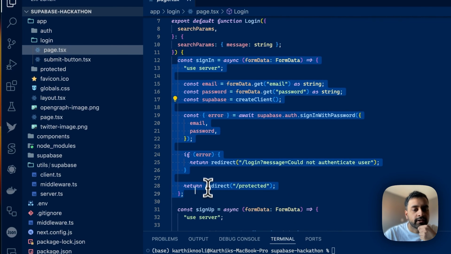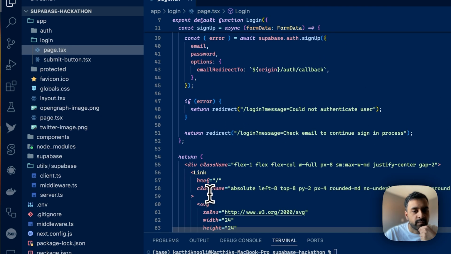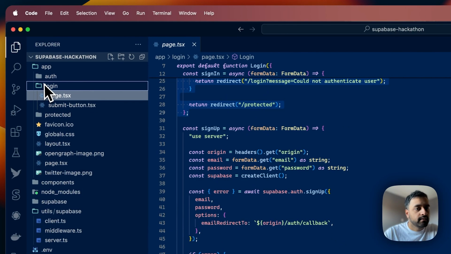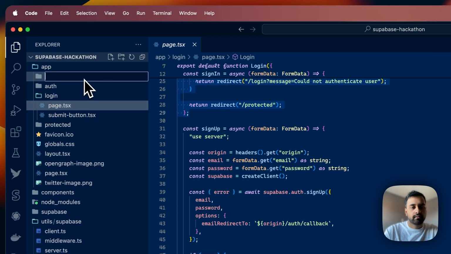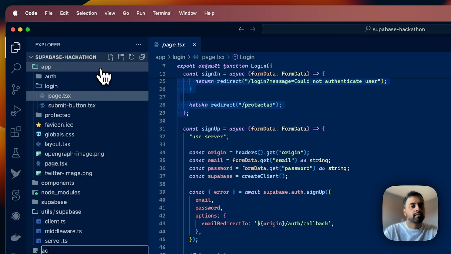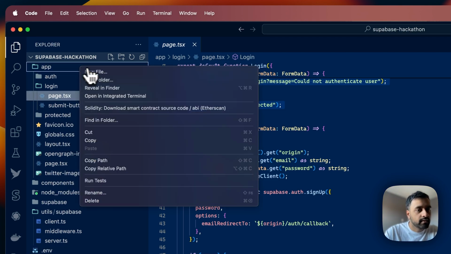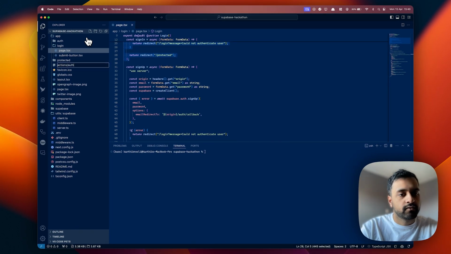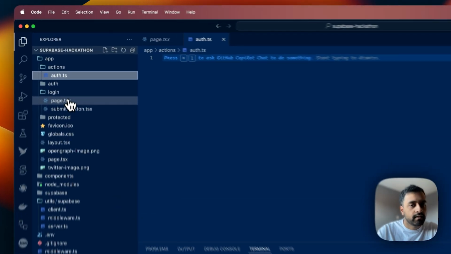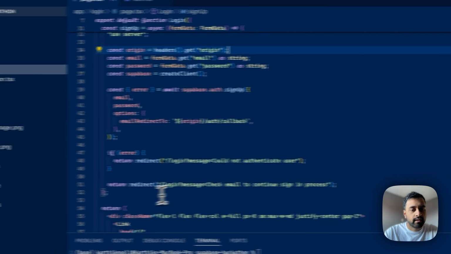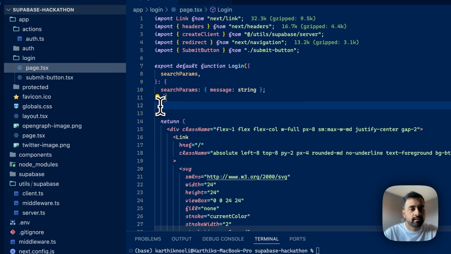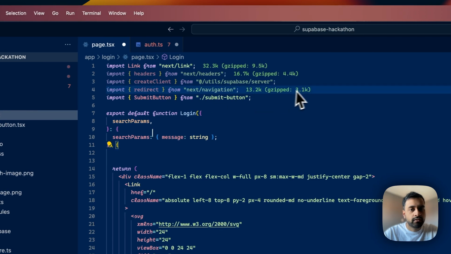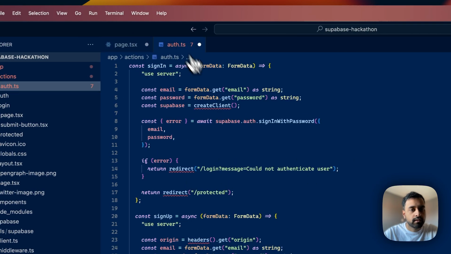And we've got a server action here, which really in theory should be in a server file. In fact, let's do that. Let's take this, whoops, create an actions folder, and then we want to call this auth.ts, and let's just copy the sign up and sign in actions into auth.ts, and then we just duplicate all of this into this.